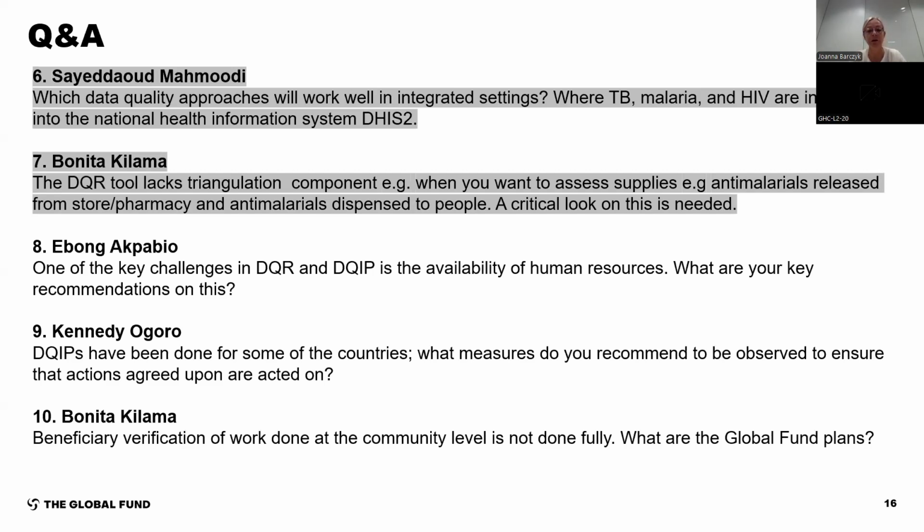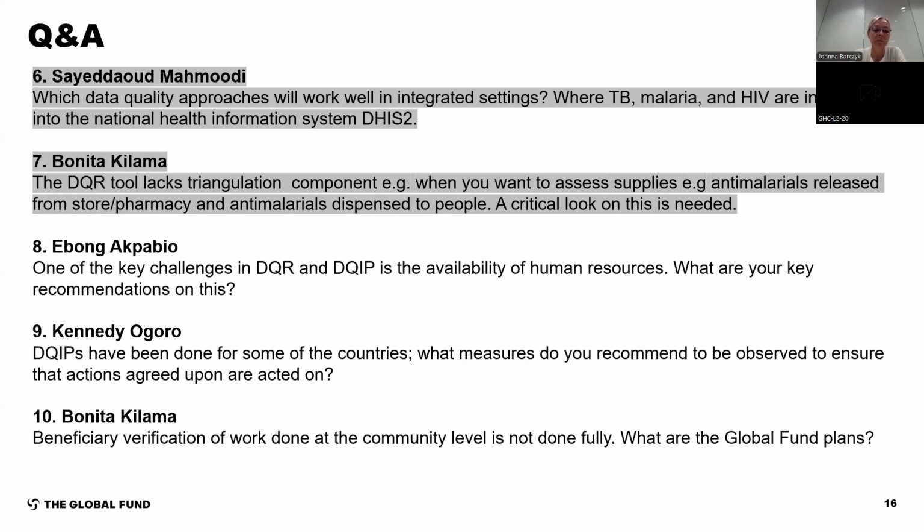We cannot replace the Ministry of Health responsibilities in paying for human resources, but at times it will be necessary, and this should be brought up with your country teams and see what would be really required. If you need more human resources, and some of the portfolios have invested in human resources that support data collection activities, but these human resources should not focus only on data collection, but also on data analysis, data interpretation, and action taking. And this may be required at different levels, not only at the national level, but mostly it will be at the subnational level.